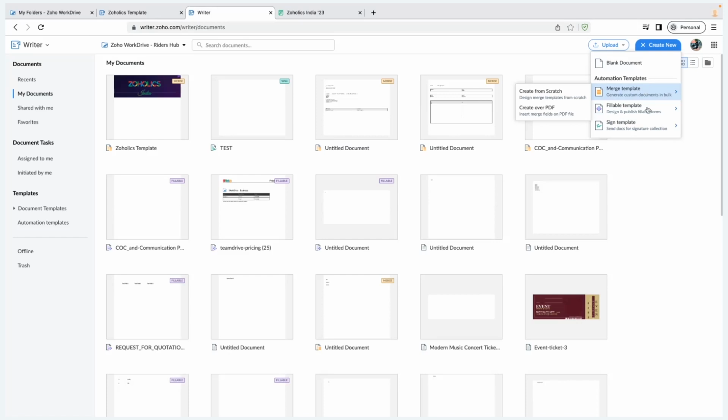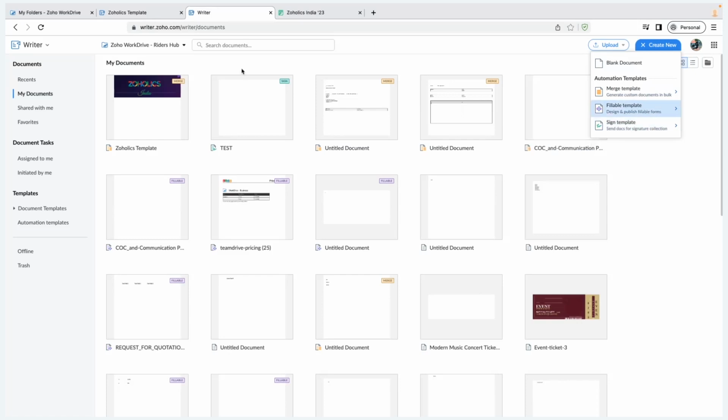Next, we have fillable templates in which the end user that you are sending it to will be able to fill the document. So you'll be inserting fillable merge fields in the document. It could be a drop down field or any field of your preference, but the end user that you're sending it to will fill it in. And the next thing is a sign template. As the name states, it would be a sign workflow process. So you'll be sending the document for signature once the merge is done.